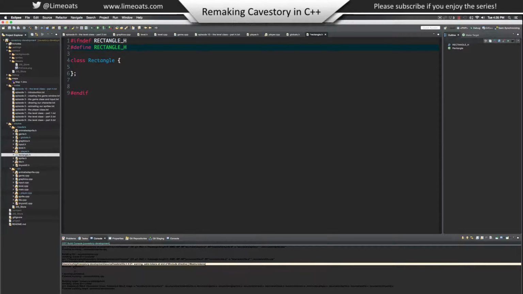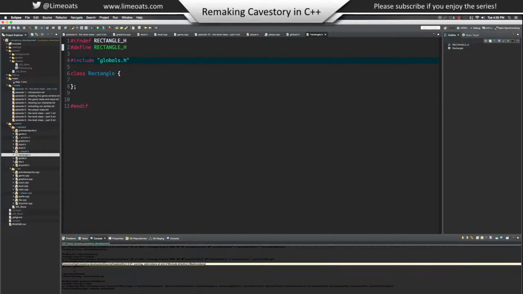We're going to need to include globals because we're going to use the side namespace in a bit. So first we're just going to have an empty default constructor that we don't really care about. We're going to create another constructor that takes in an x, y, a width, and a height.